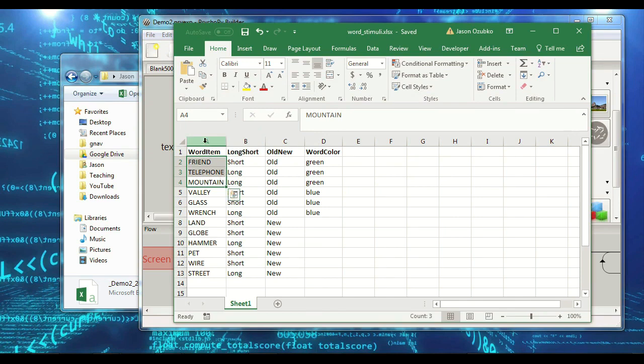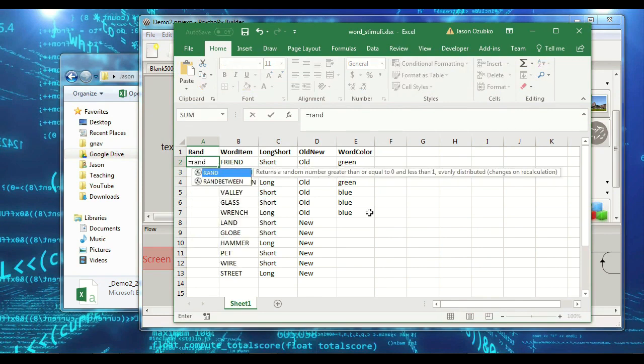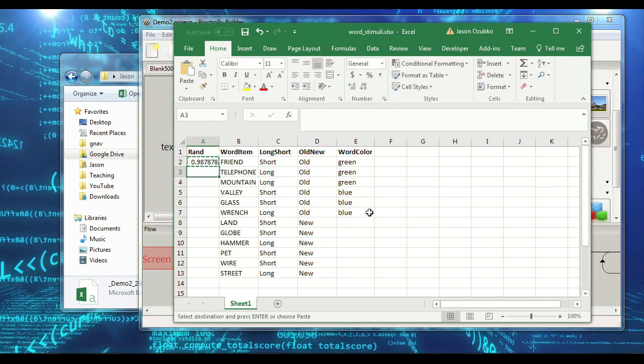So how could we fix this? Well, here's the simplest solution. Add a new column on the left over here and title it Rand. And we'll bold it as well so it's clear it's a title. And then use an Excel equation which is called Rand. So type in equals and type Rand and open bracket, close bracket. Copy that cell. You can hold shift and press down until you've selected all your stimuli. Then you can just press paste, Control V, and now you have a random number.